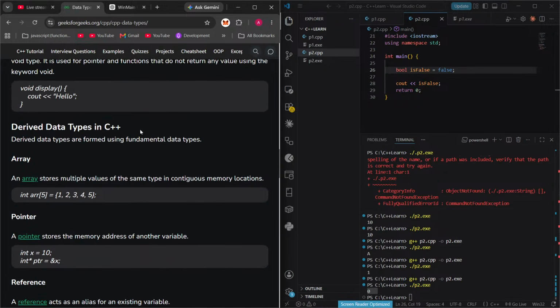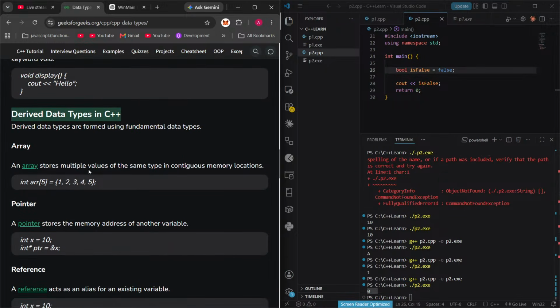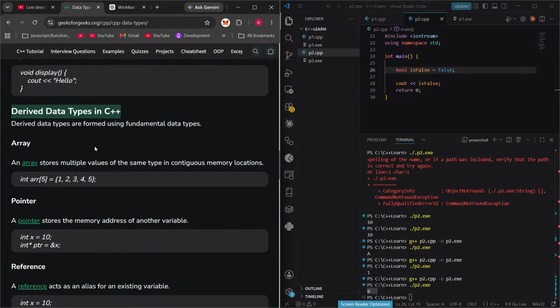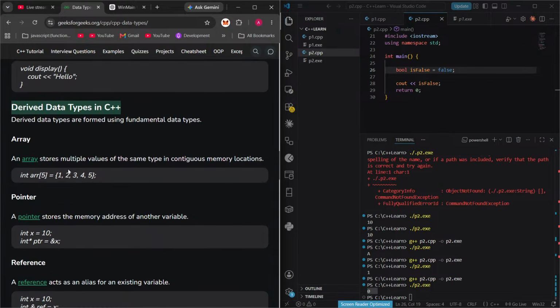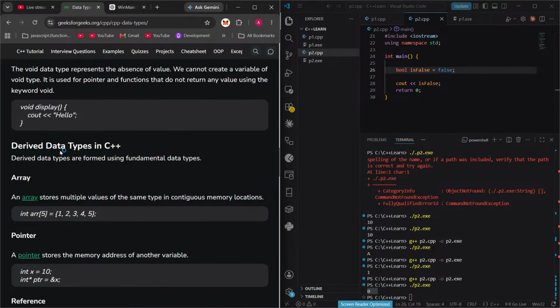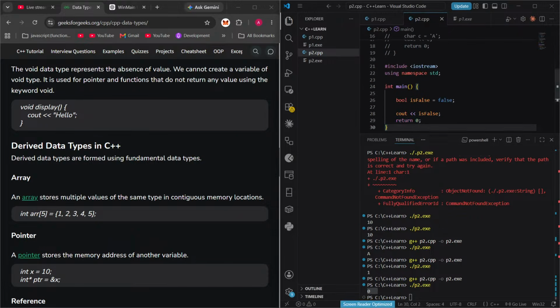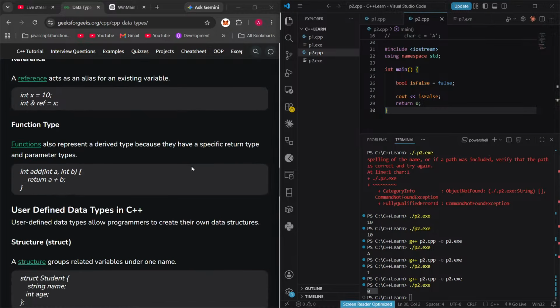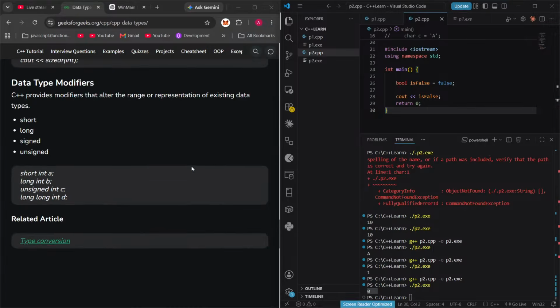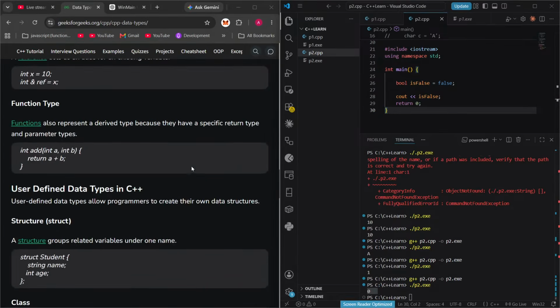Moving on to derived data types. This is where array comes in.